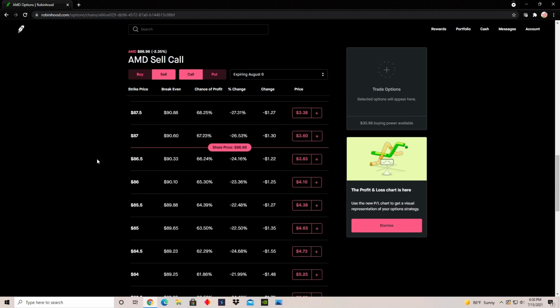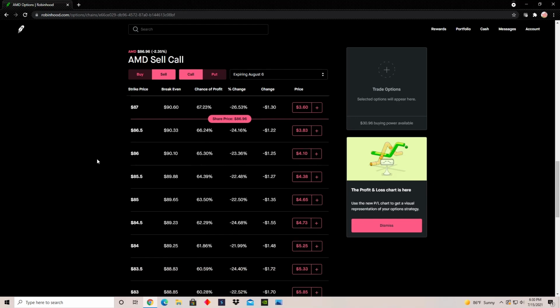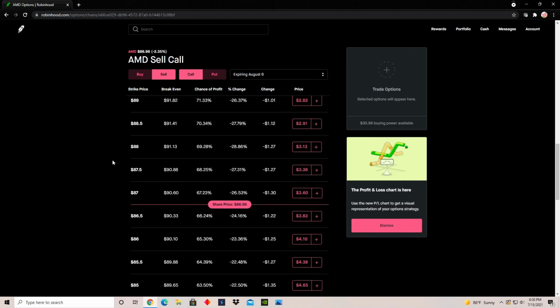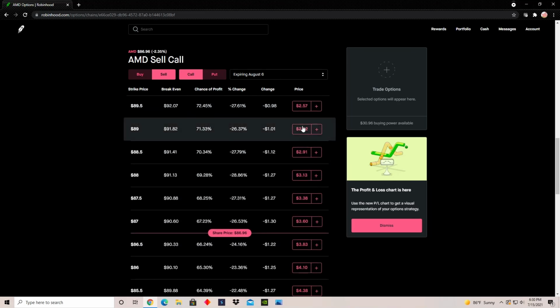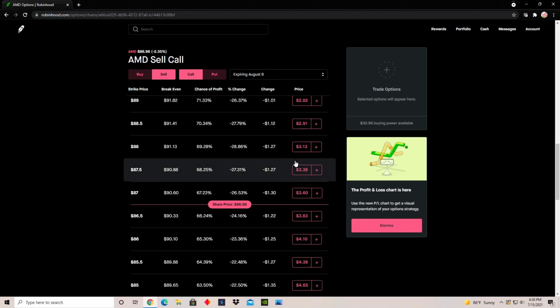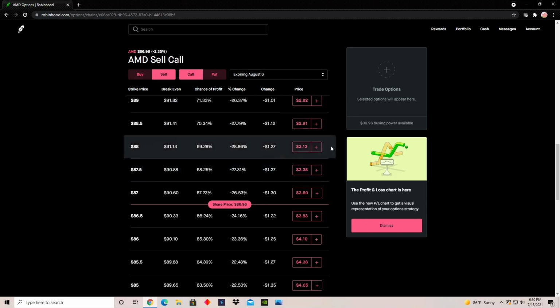It's one of the best, I think, options trading strategies that you can implement in the stock market. And it's one of the ways that along with holding on to the 100 shares of the stock and making the money just from the gains that the stock makes, you'd also be making extra money from pulling in the premiums for selling put options and selling call options. So that's pretty much it.